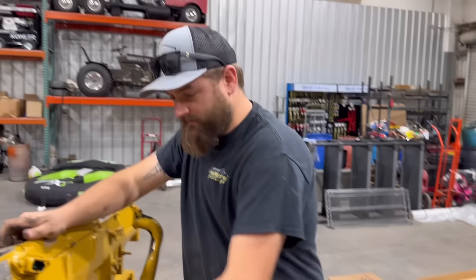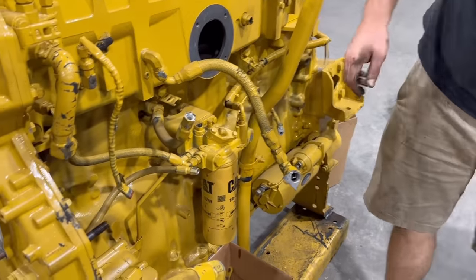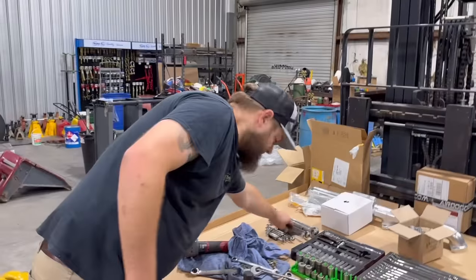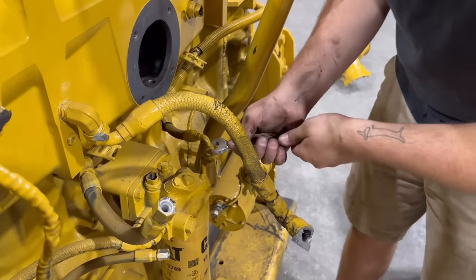Okay, air compressor's off. Let's get these fuel lines off of here. Mainly, we're gonna start with this guy. Oh, he's got tools scattered everywhere. Wrong size. 5/16. Here we go. Of course.